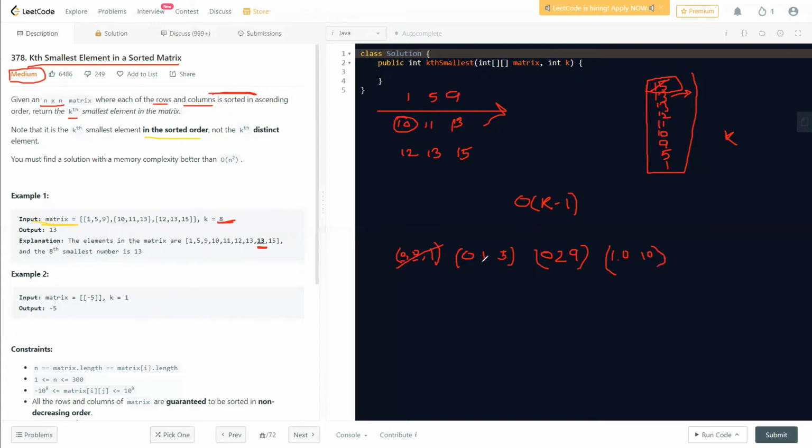Next, we have the min element as 5. 5 is the min element. So we pop that element, take it out of our min heap, and then replace it with the next element in the same column. So what's in the same column? 11 is in the same column. So 0, 1 is the initial value. Now 1, 1 is the value over here. So the row is 1, then 1 is the column, and this 11 is the value we have over here.